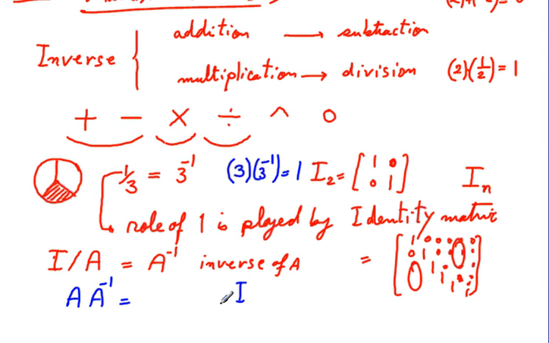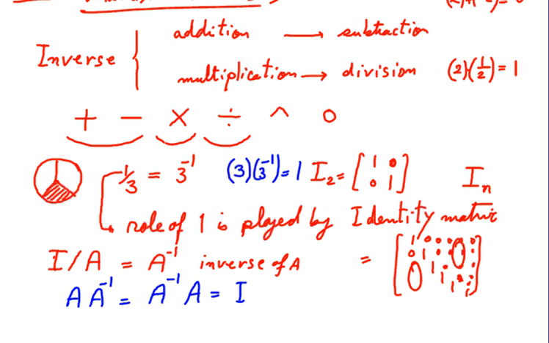Now something starts to nag at us at the back of our mind: matrix multiplication made a difference who goes first, who goes second. Does it make a difference here? Well, we hope not. Either way that you multiply them, you better get the identity. So the inverse of a matrix, if it exists, is a creature that if you multiply with the original in any order, you are going to get the identity.